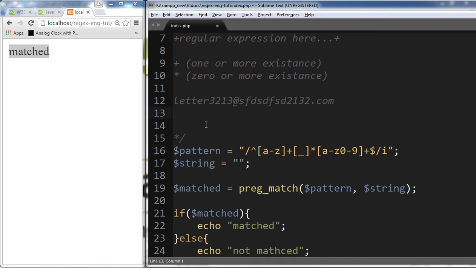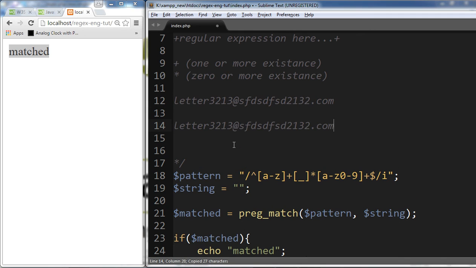For example, if the email address contains some number first, this won't be a valid email address. It will be an error. And according to our regular expression, this email address will also be a valid email address. This can contain more than one underscores as well.